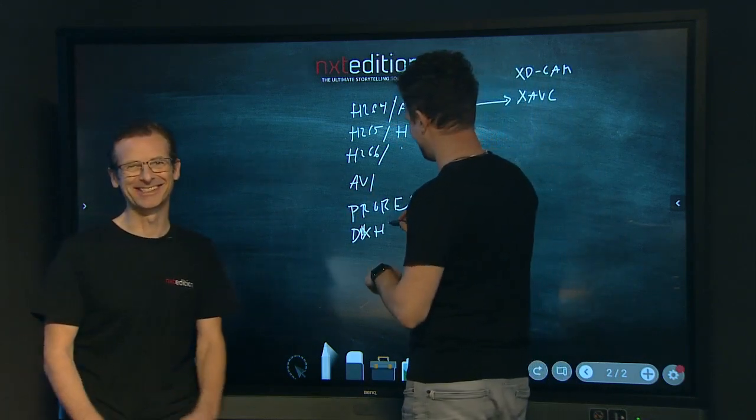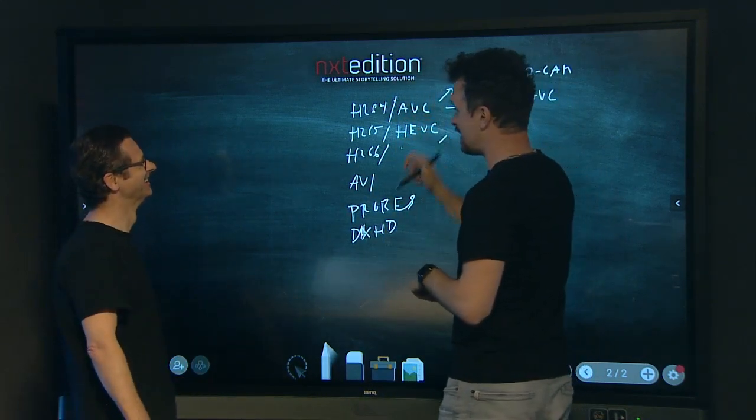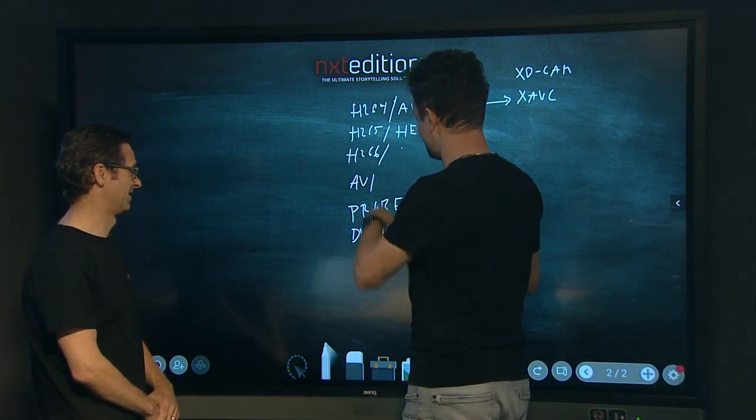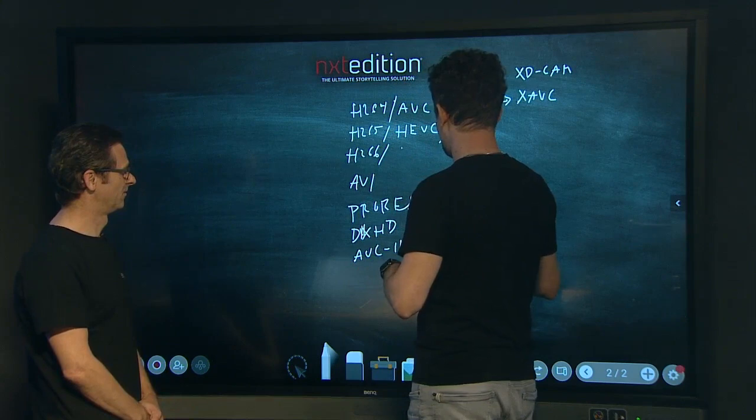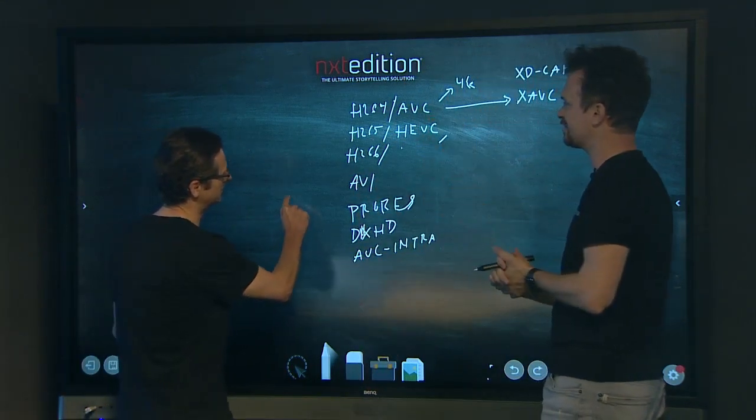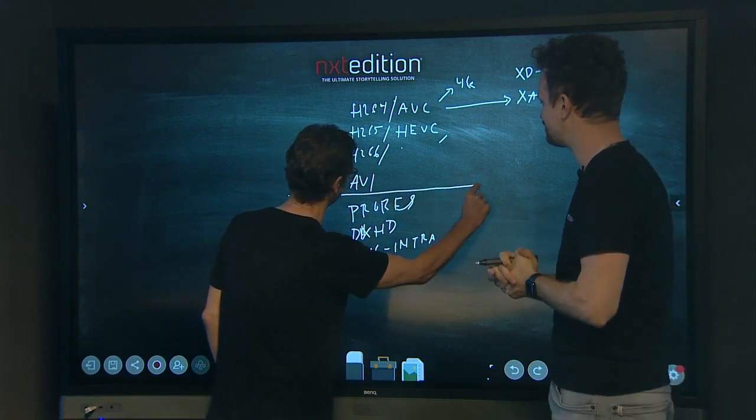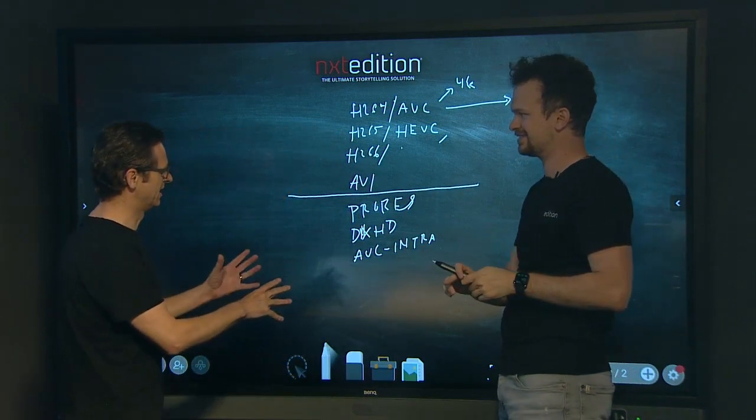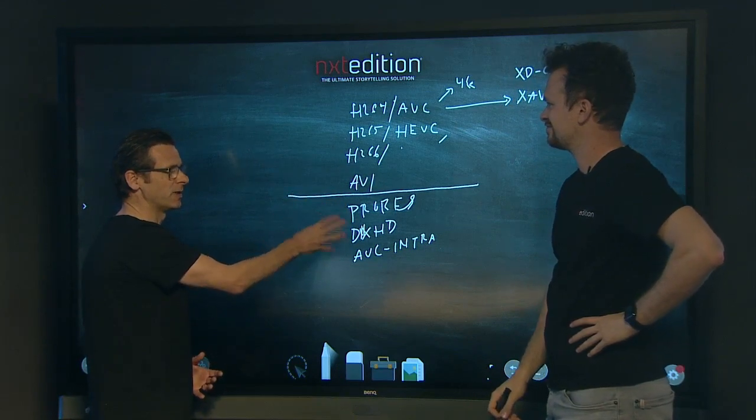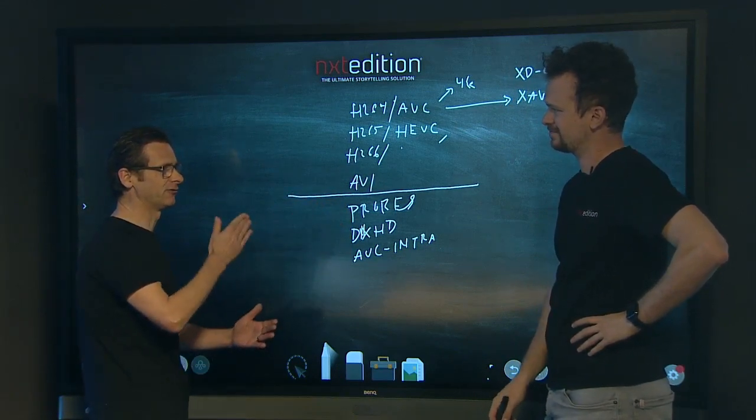Ah, you see, I knew I was going to make a container error. And then there's also AVC intra. Yes. AVC intra, yes. And there are intra formats in all of these. So basically they just remove all the GOP stuff. Okay. And use the inter. So if I draw a line there and we said, okay, so when these lose the group of pictures. Yes. So they are literally frame accurate.